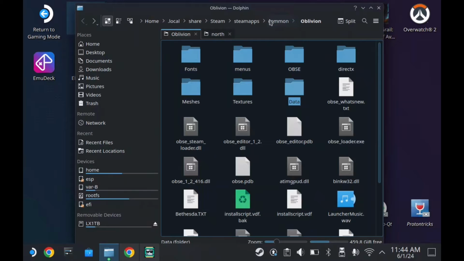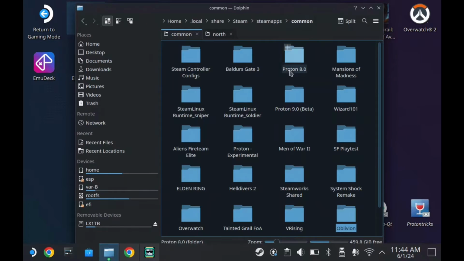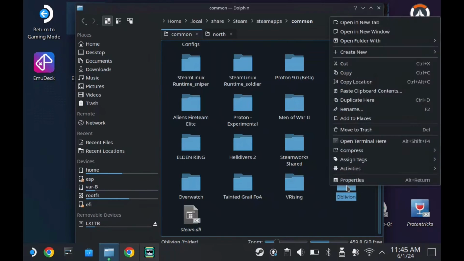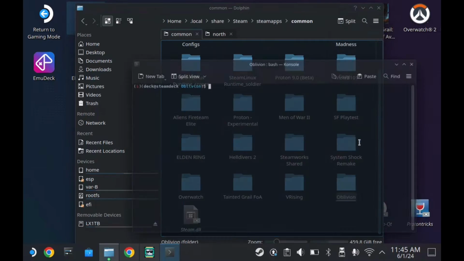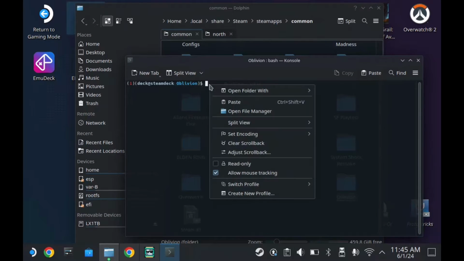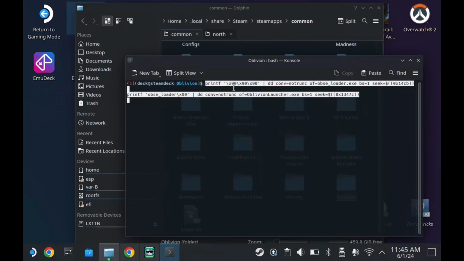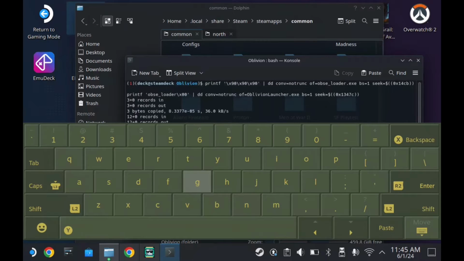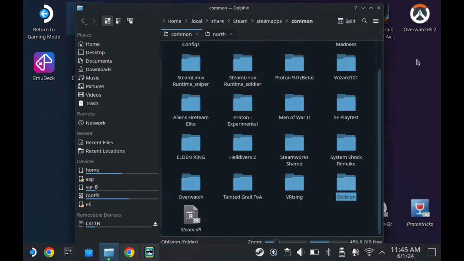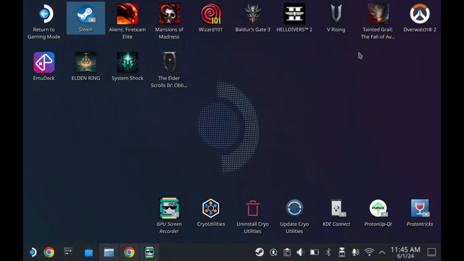So once we're in the Oblivion folder, we're going to go back one to common, where all of our Steam games are installed. We're going to find the Oblivion folder and right click on it by pulling the left trigger, and go open command terminal here. You're going to copy the command line that I've posted in the description and paste it here. Then you're going to hold the Steam button, push X, which brings up the Steam keyboard. And then you just pull the right trigger, and that should run the script, and that will get us all up and running. From there, we can go back to game mode, and I'll see you on the other side.